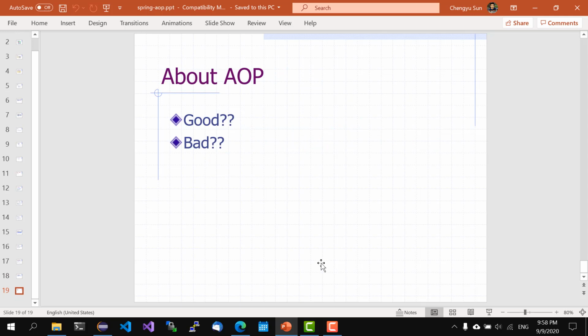So with that said, this is a very brief introduction to AOP and AOP in Spring. So for us, the important thing is to understand the concepts of AOP, the terminology, the underlying mechanism of how it works. And once we understand the basics, it's much easier to understand and use certain Spring features like declarative transaction management and security.